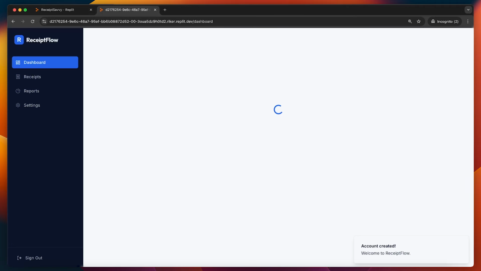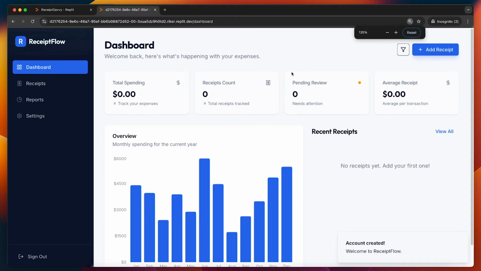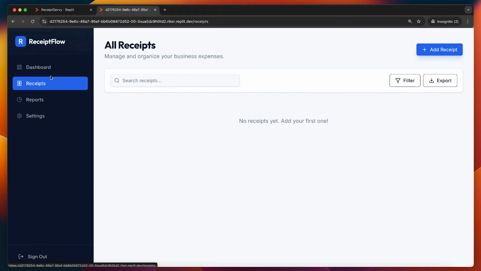It has tried to come up with a fix here, so let's go ahead and try this out. All right, let's see if this works. All right, actually we're in. So we have authentication in like 2 prompts. Again, this is a typical thing that used to take a lot of work. We now have a separation between public page and private dashboard area. That's great. All of the links are working here, but actually I'm only interested in dashboard and receipts, so we could cut off those routes.